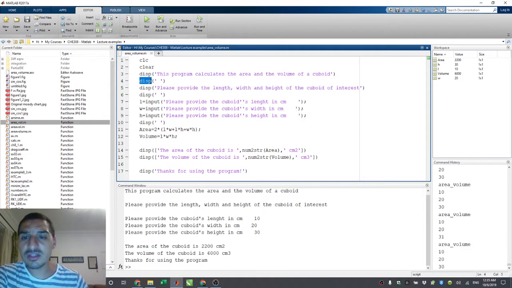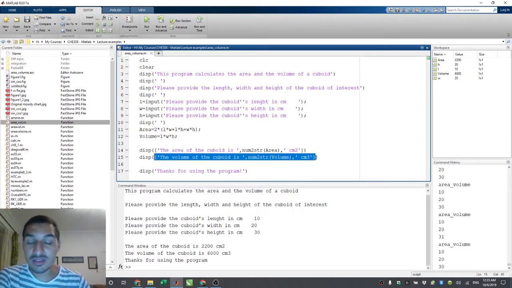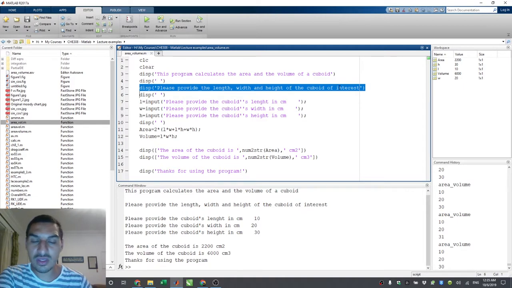However, having the disp put as a separate line, to add a line here, is kind of an annoying thing, because you have to put one line for every line you want here, which is not a good thing. The way you put a text here is very tedious. Putting a text with a number is not an easy way to do this. One thing that we didn't show today is that if you have a long text, it's going to go on as you're typing. It's not going to move to the next line. So these are all drawbacks to the functions that we're using now.